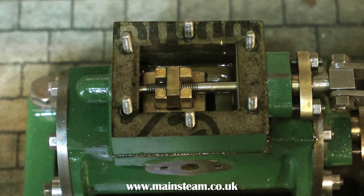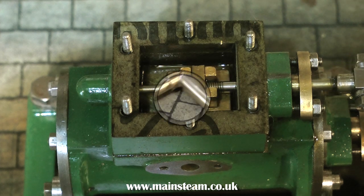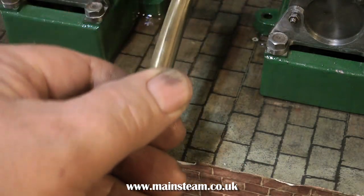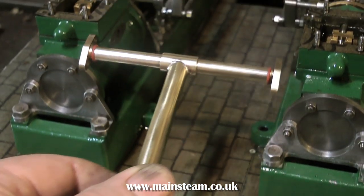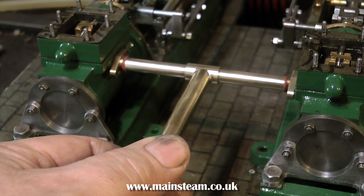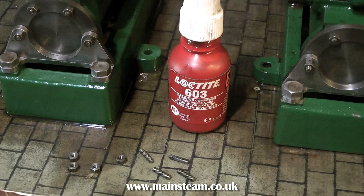This was not done by accident — I did set the slide valves before recording the video. When I remachined one of the cylinders I did it in such a way that both the exhaust ports will face in towards the center of the engine. This allows me to use a common exhaust collector, and here's one I prepared earlier. Initially for the test run it will be pointing away from the engine, but when the engine is on its final base it will be pointing down into the base, which is much more like full-size practice.